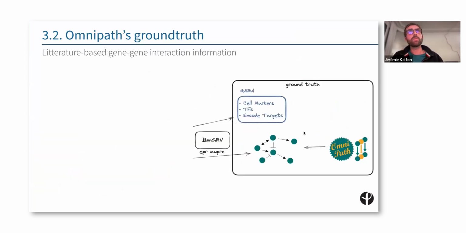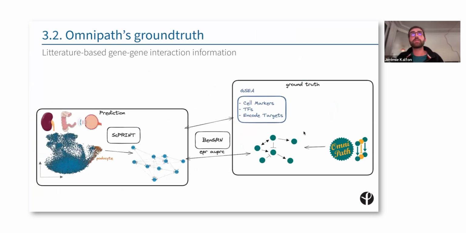Okay, and so the first benchmark that we show is on a gene network dataset called OmniPath, which is, I think, the biggest one, coming mainly from the literature, but also from experiments. Some of the connections are really good, some of them are not that good, and it also draws on known information about networks like cell markers, transcription factors, and so on. I've developed this package called BenGRN that allows you to benchmark a gene network against all of those ground truth datasets. The way we do it is that I take 3 test datasets that SPRINT hasn't seen, take a set of cells from the same cell type, and generate a network from those.